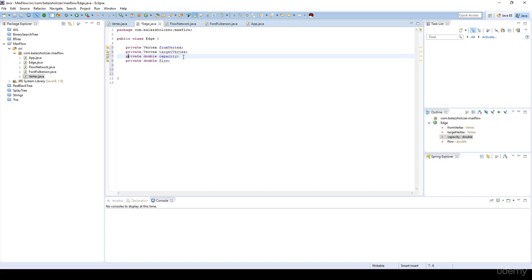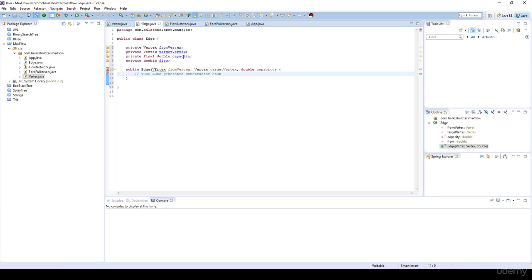Maybe I'm going to make it final just to make sure that it's not going to change. Okay, and in the edge constructor we just have to specify the vertex from vertex. It's quite a stupid name, from vertex, but whatever. Target vertex. Then we have to specify the double capacity.